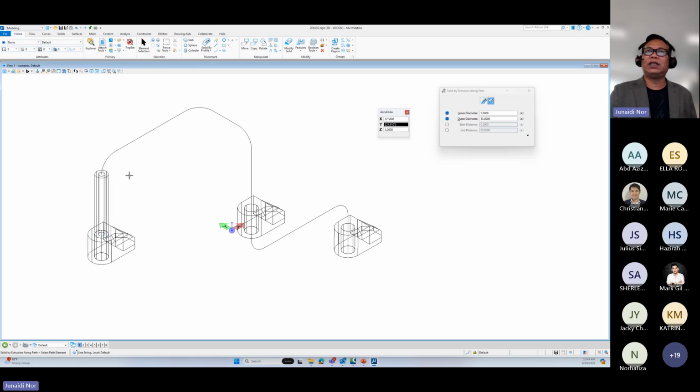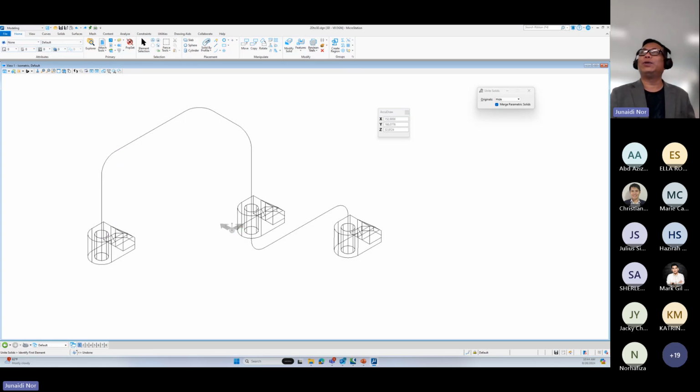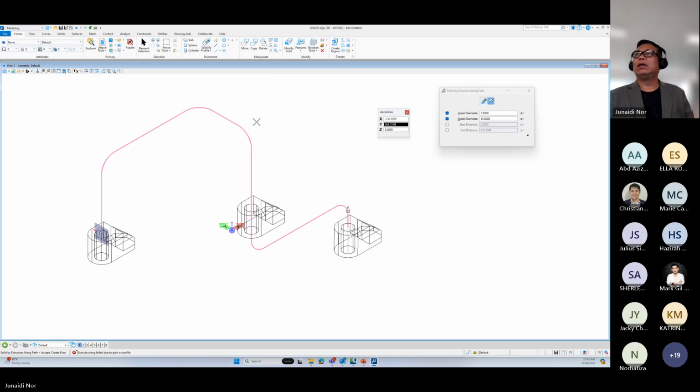Or you can just draw the circle first also can. Later you can do the joining also can. But not nice. There's all the elements over there. So what I will do, I will use the polyline to join it. You can have a lot of ways to do the object. And then transform it. If it's like that, that means there's an issue. So what I need to do, I think here is a bit smaller. I need to bring it down a bit. So what I need to do, maybe I delete.